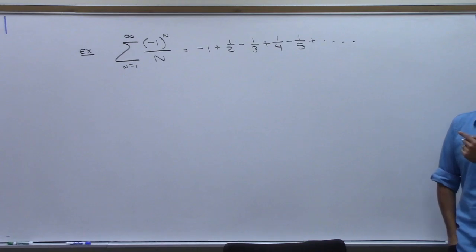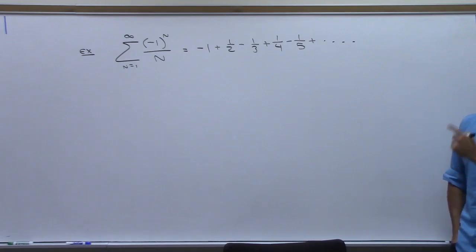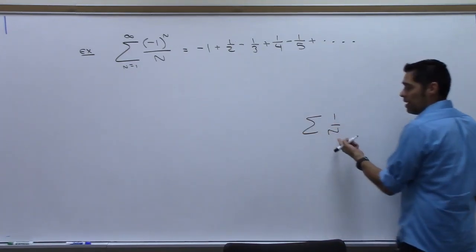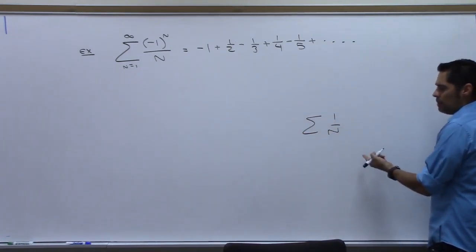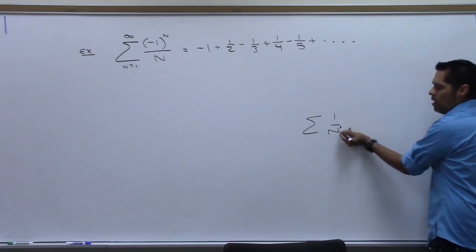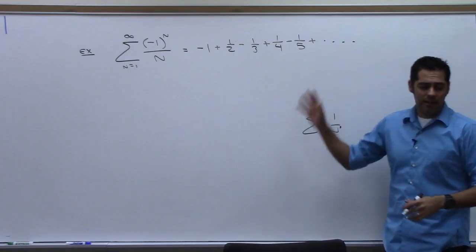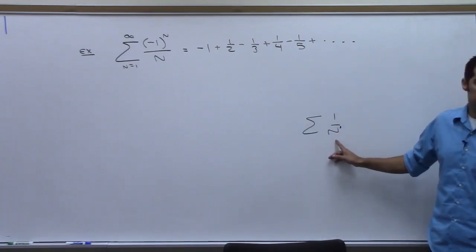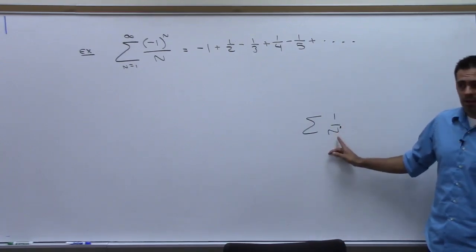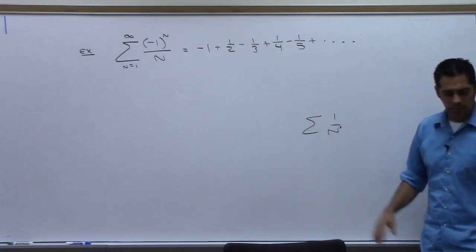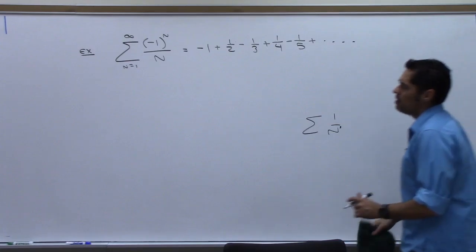Doesn't it look like the harmonic series? Yeah, 1 over n, which is a p-series. Isn't 1 over n harmonic? It's also a p-series with p being 1, and that diverges; harmonic series diverge. So this looks a lot like the harmonic series. What does that one do? It diverges. You would think maybe this diverges. Maybe. Well, let's try something here.